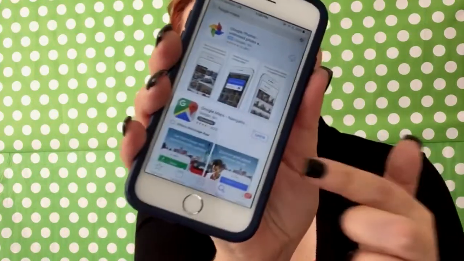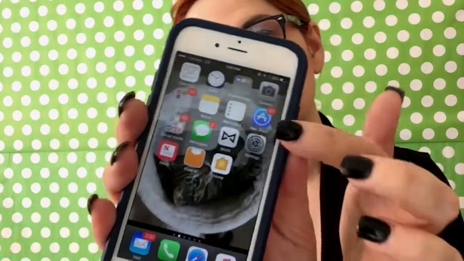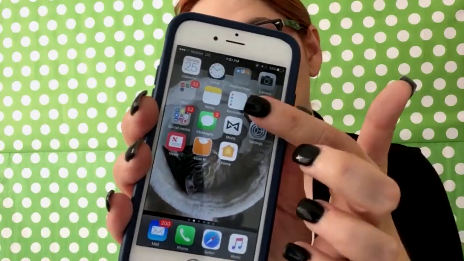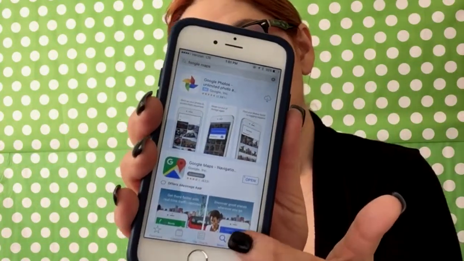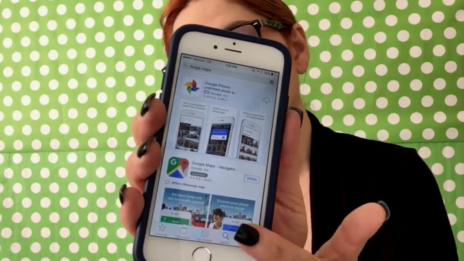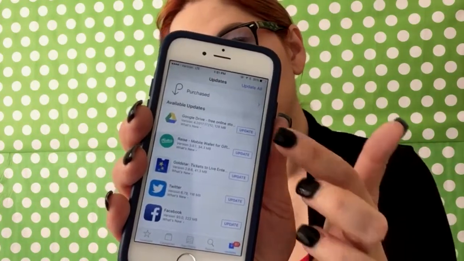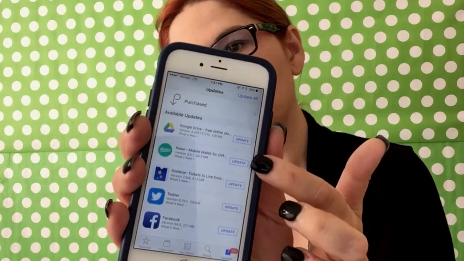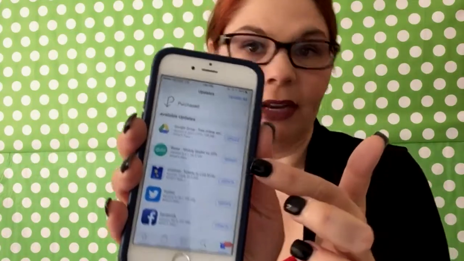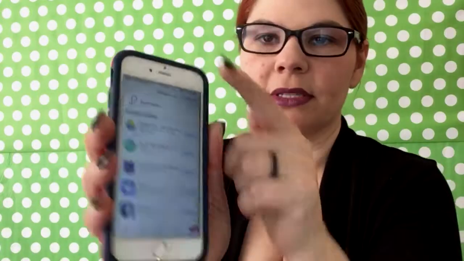Some days you might see a little red number on your App Store. So if you go to your App Store here and you see, oh, I have 97 there, you click that little button, and then you go to updates at the bottom. And then you can tell it to update whichever app you want it to update, or you can update all. I'm not going to do that right now because it might cause me to have problems slowing things down right now, but it's update all because I have 97 apps that need updates right now. That's because I have a lot of apps, but you don't need that many apps. You probably have like 10 maybe.